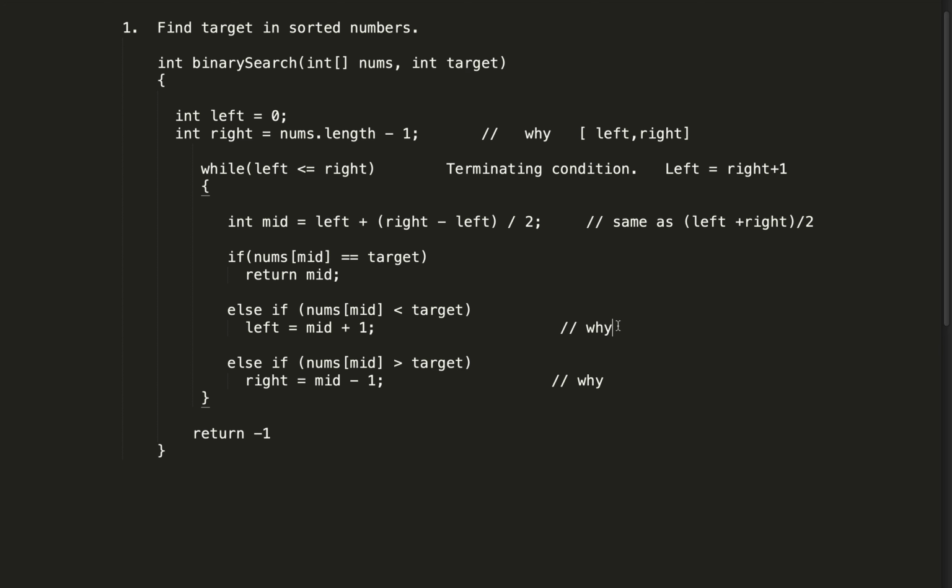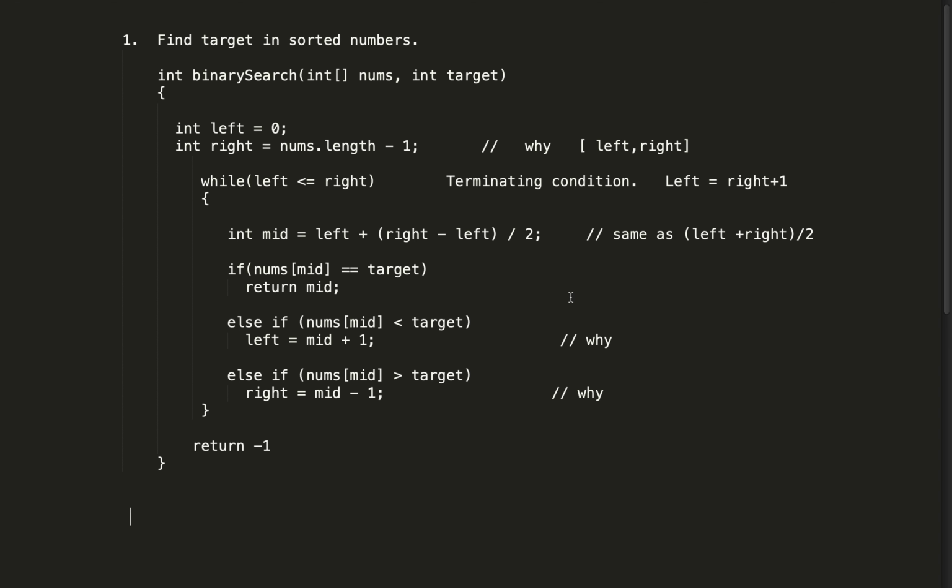So why are we doing this? Basically we have already searched the mid element. If you have elements like 1 2 3 4 5, we have already searched the middle for the first time and couldn't find the target, and the target is, let's say, 2. So we have to move to the left half. Otherwise, if your target is 4, we have to move to the right half, right? And if we don't find any element, we'll just return -1.